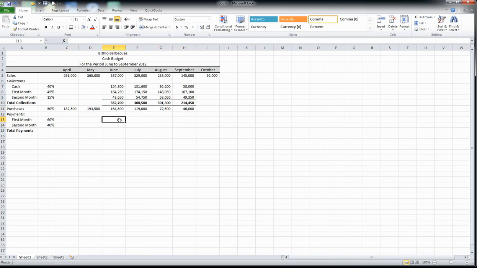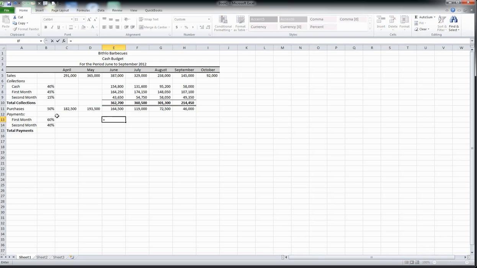The next item on our cash budget is the payment of the purchases of our inventory. It looks like we're going to pay 60% of our purchases in the first month following the purchase.